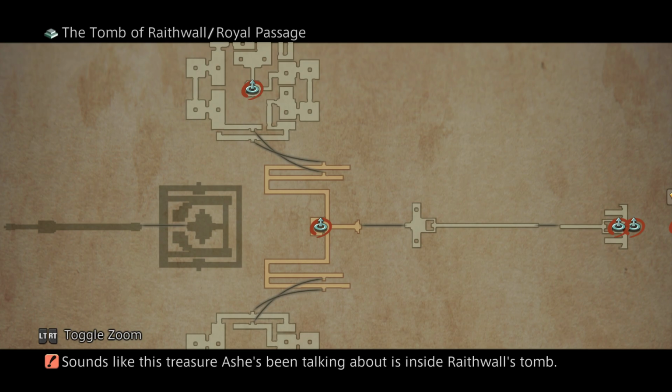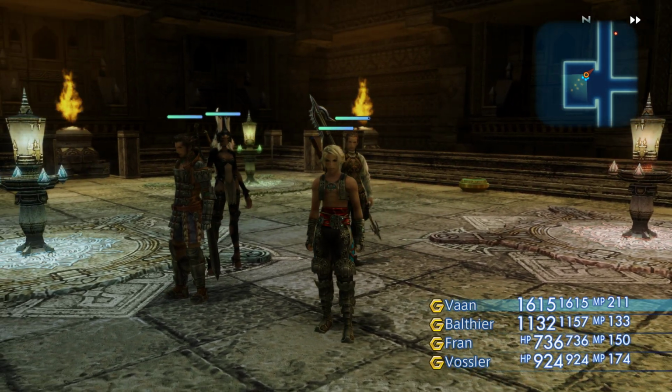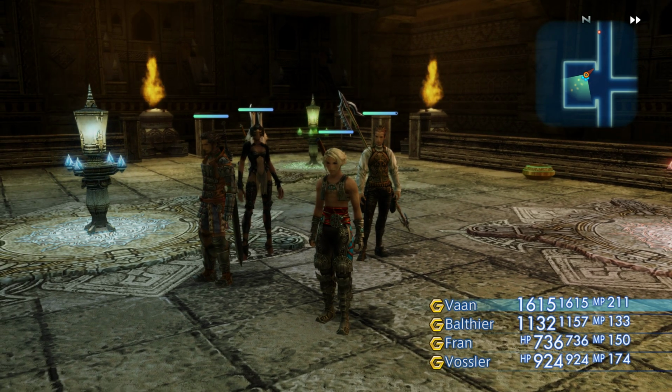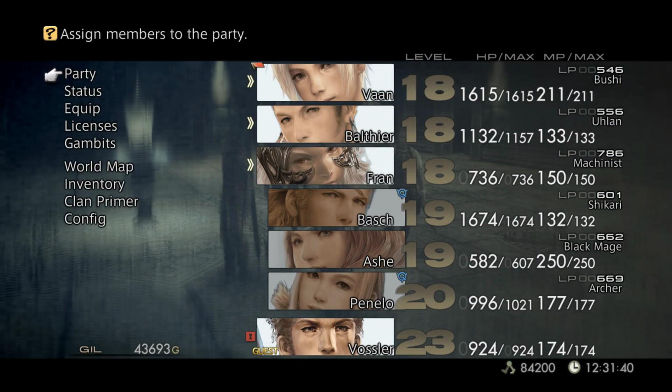We are going to take on, I believe, the final boss of this area. So let's go ahead and take care of that. I do have a plan. I set up a few gambits. I switched characters as well, so we've got a full backup team if we need it.